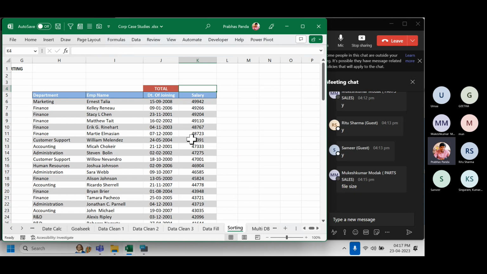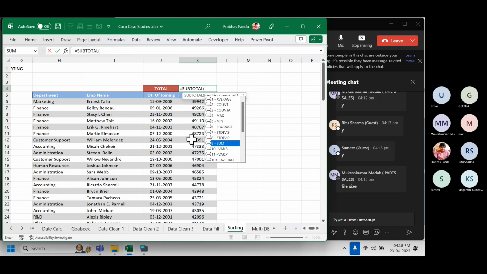All right. Now, next to total, keep your cursor and type a formula named subtotal. It's a very beautiful formula, but a bit peculiar also. Why is it peculiar? Because this formula has some more formulas within it: count, average, you can see all these things. Sum is available, and what is the number assigned to it? 9. You can type it manually, or you can double click on sum and it will be embedded in the formula box accordingly.